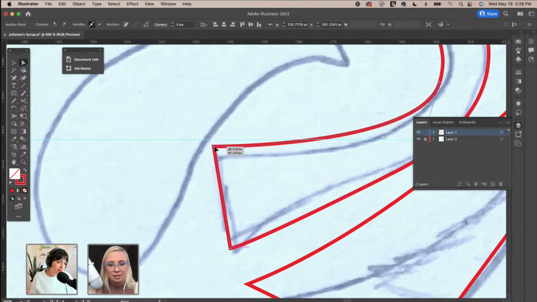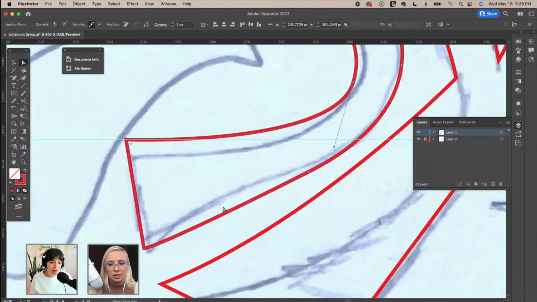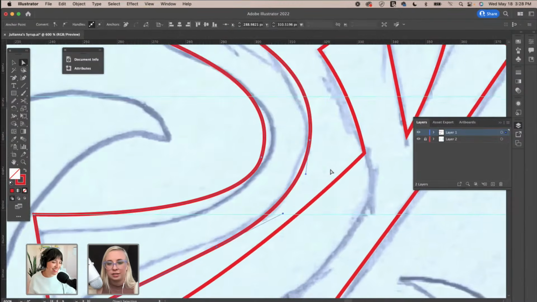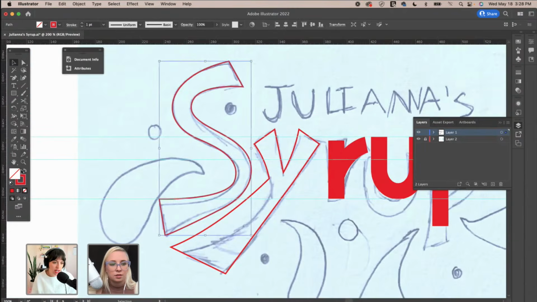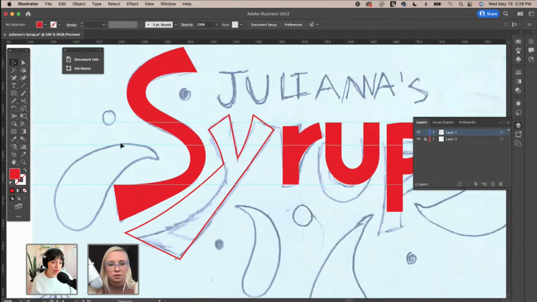There we go. I just had to, the handle of that anchor point was out, and it needed to be totally on this little dot here. Yeah, not out. Perfect. Now the base of the S looks pretty even throughout the entire S, aside from the flare towards the ends.